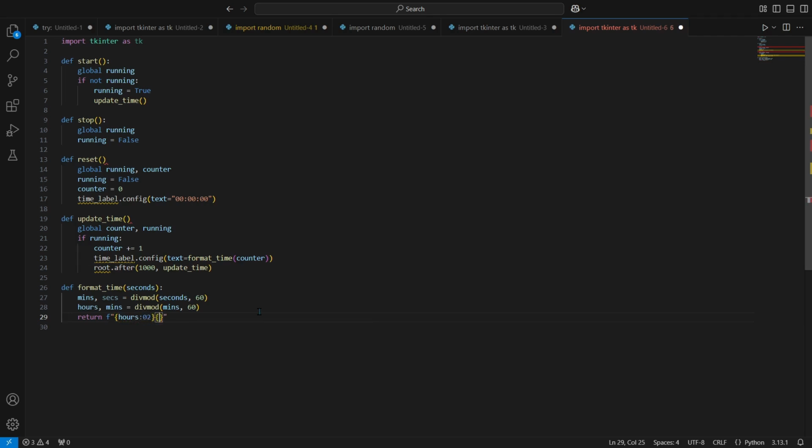Make another curly bracket. In between it, put a colon. And in there, put mins as in minutes. And then you type 02. And then you put sec. You put the seconds. And then it will do 02 as well.